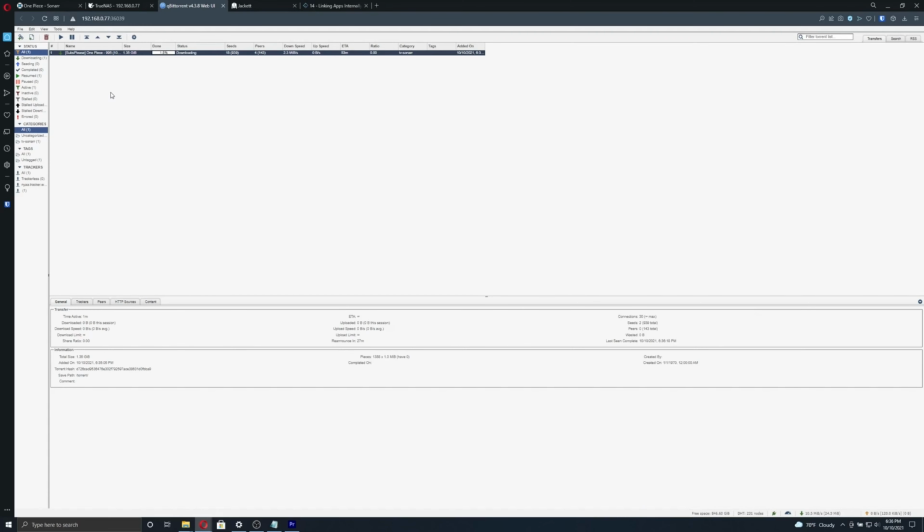Okay, and here's our file. It's starting to download. If you're having any sort of issues, you can always just right click and force re-announce. That will just announce that you're trying to download this, like, hey everybody, I'm trying to download this, I need these files. And then it'll start downloading, and we're getting a pretty decent speed. And it seems like everything's working out pretty good. After this is done downloading, I'll show you where the file is now, and then that'll be it. The video will pretty much be over.